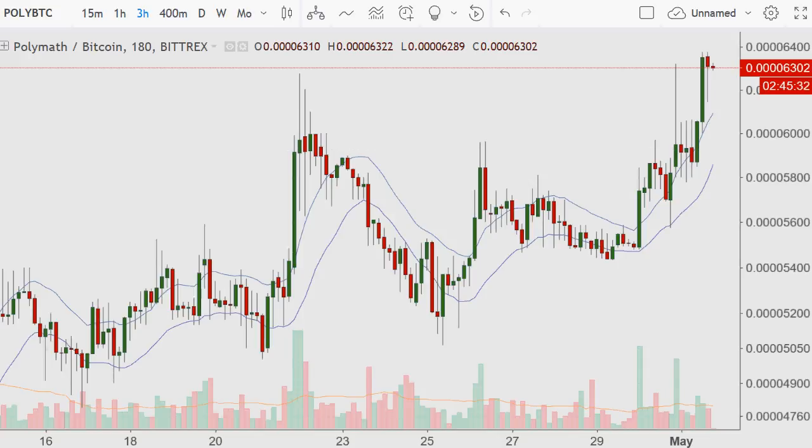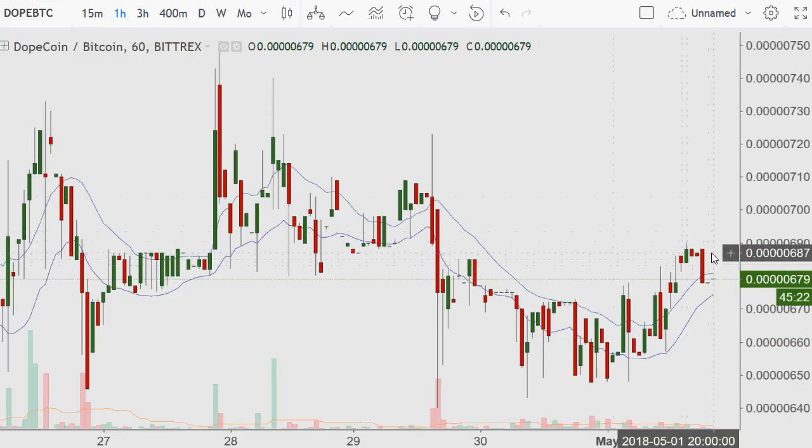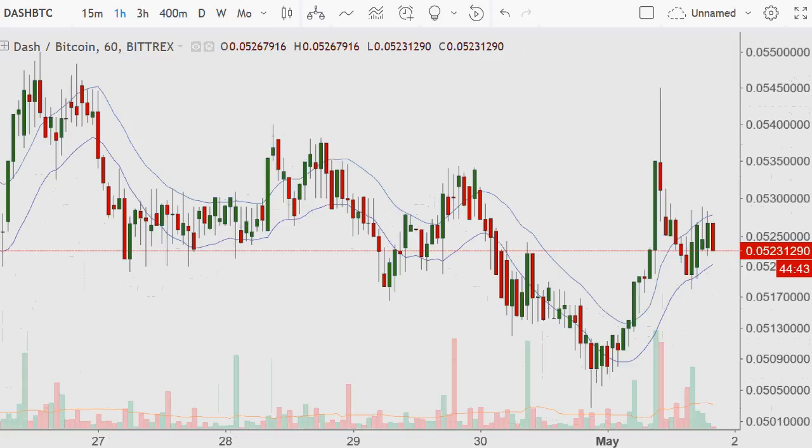Next up is Dope, which I sold at $6.84 earlier — now it's $6.79, pretty much the same price. On the single hour time frame, I obviously bought during one of the lower ends around $6.50, and it's about a 5% gain — good enough for me. I'm hoping for larger volatility and larger percentage gains, but I can only take what's given. For Dash, I bought at the $5.22 handle because I sold this peak area, so if it goes back up to $5.38 or $5.40, I'll sell; if it goes down to $5.13, I'll buy.